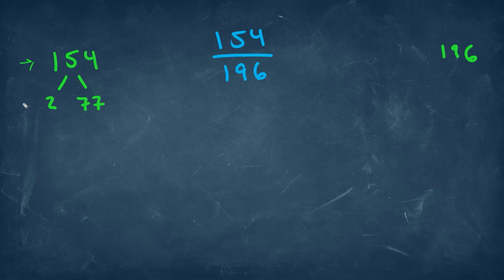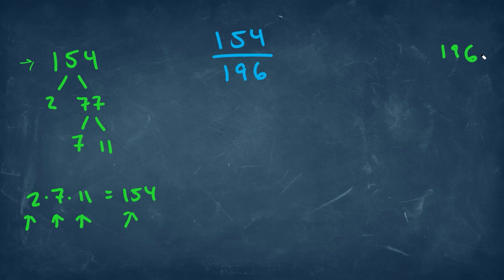Now, we're going to factor out the numbers at the bottom individually. 2 is a prime number, so we can't factor that out. But we know 77 is a multiple of 7 times 11. And what this factor tree means is that if we took 2 times 7 times 11, that would equal 154. And these are all prime numbers, and so it's prime number factorization. Once we get all the numbers that can be multiplied, it'll tell us what that number is again.